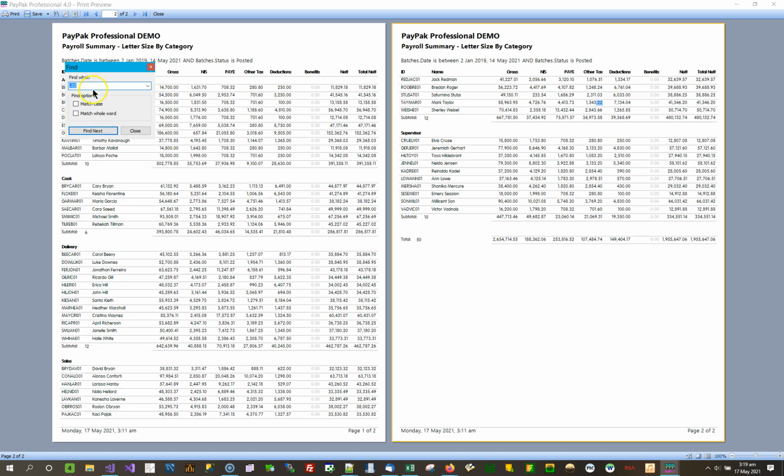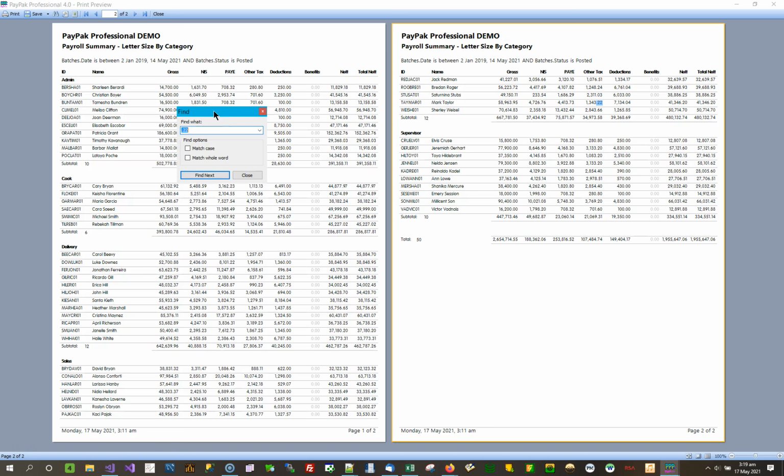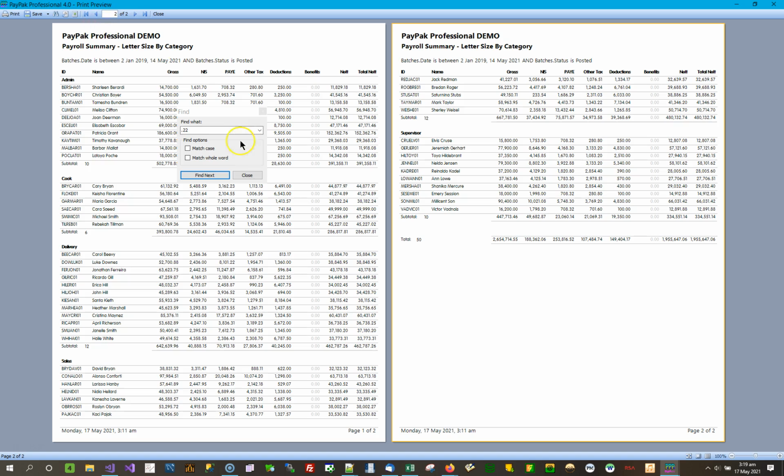If you have reports of dates, you want to find a particular date or invoice number or reference, whatever you want. You can have a report that could be hundreds of pages long, and this will find that information for you on that page, because you may only want to print that particular page. So use the find, find the page with the information you want, and then you can say print for me page 2 of that report.